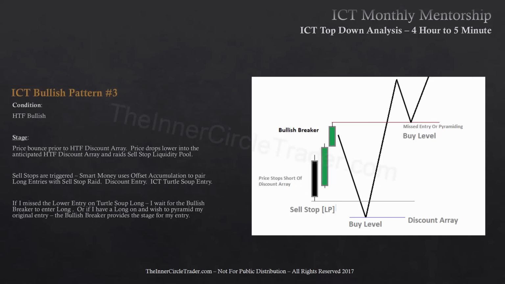You have to know where your risk is. You have to know where price is going. And all this is the setup. This is not targeting. Targeting is what we just covered in the beginning of this presentation, where we went down from 4-hour into average daily range projections. All those things get you to your target.